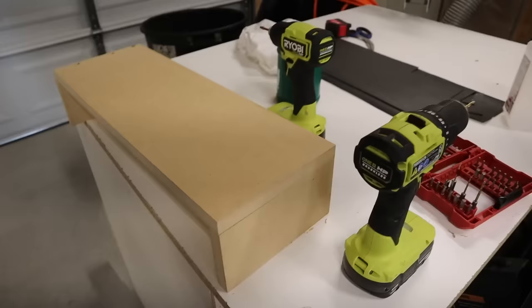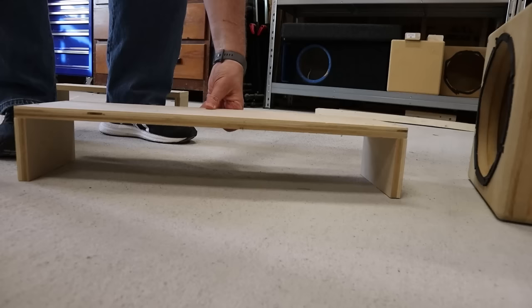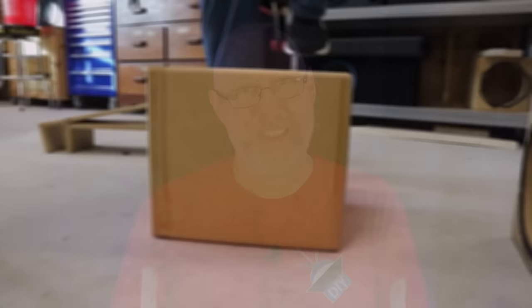A lot of people like to use plywood because it's stronger than MDF. And everybody who makes this argument props up an MDF board on both ends and pushes down in the middle to see how much it deflects, then does the same with a plywood board. That's a fine way to demonstrate the physics of different materials if you're building shelves — but speaker boxes aren't shelves. They're boxes, so all four sides have support and the enclosure will be plenty strong, especially if you use a double baffle and include plenty of bracing.